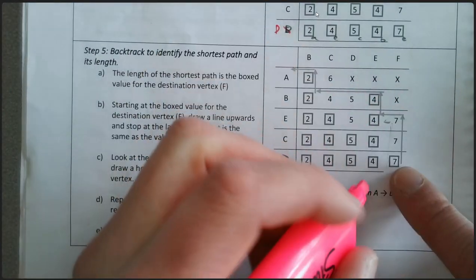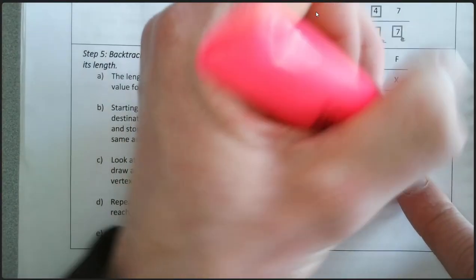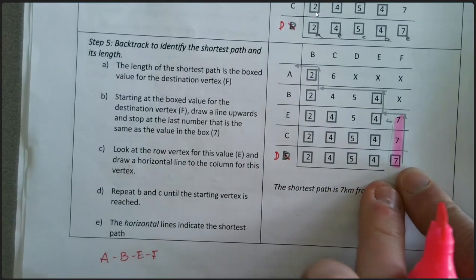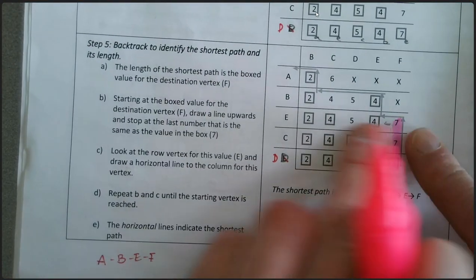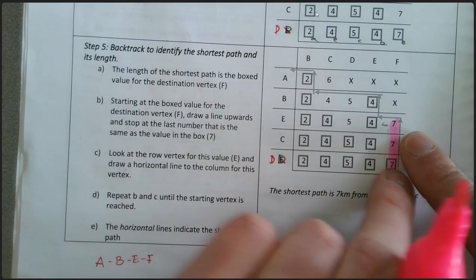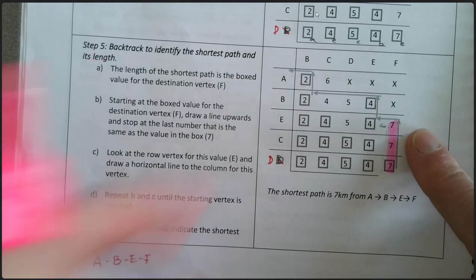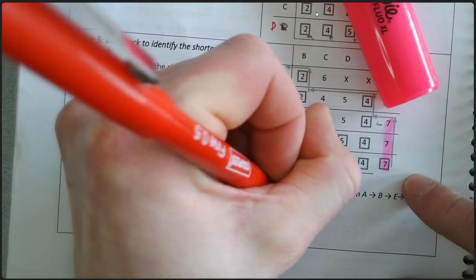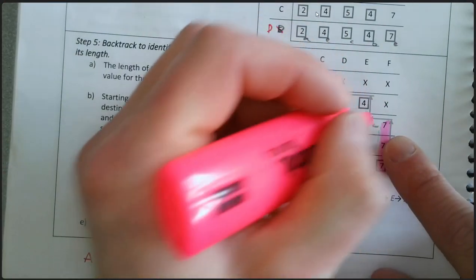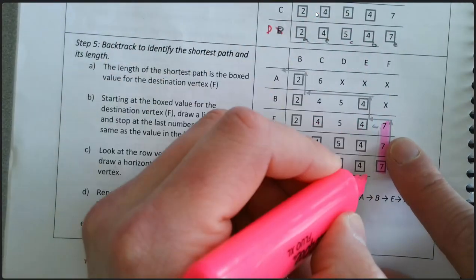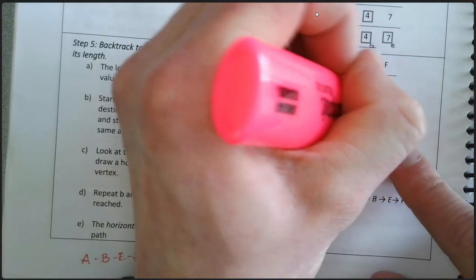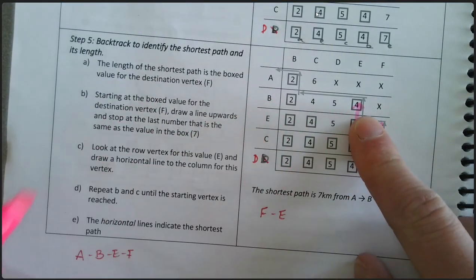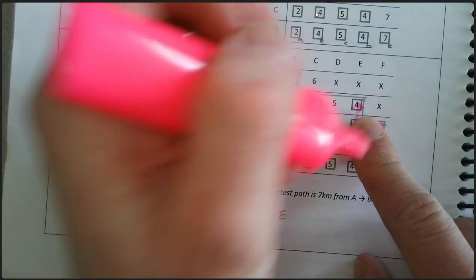So we go up with our F here until the 7 stops. Right, so we stop in our bottom one. That's the one we're trying to solve for. So we go up to the top of that and slide across. The best way to get from F to home is go F to E. So we could write this down in reverse, go F to E. Right, that takes us across to the E column. So we go across to the E column and up to where the E column ends, which ends in B. So we're going across to B.